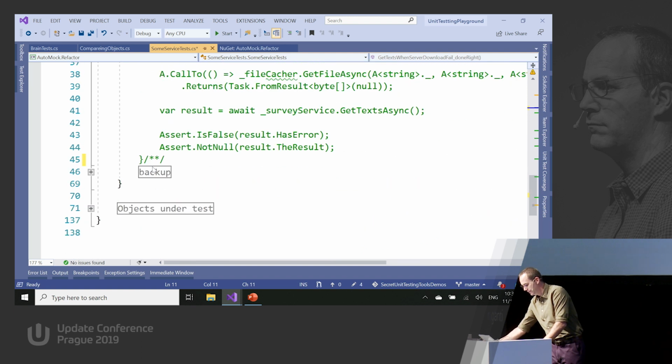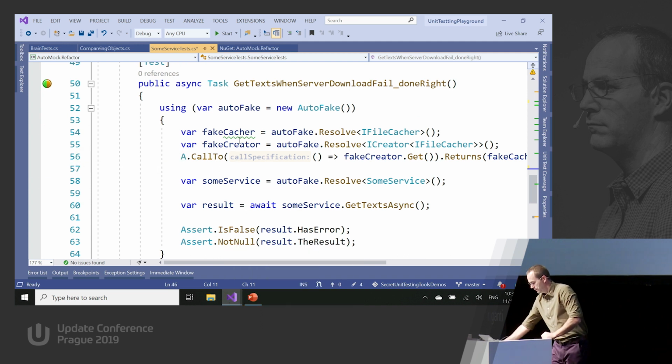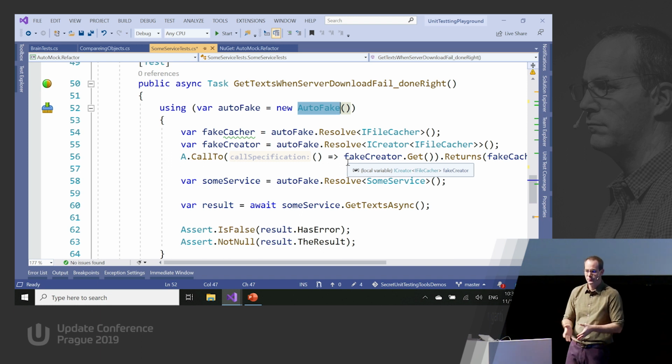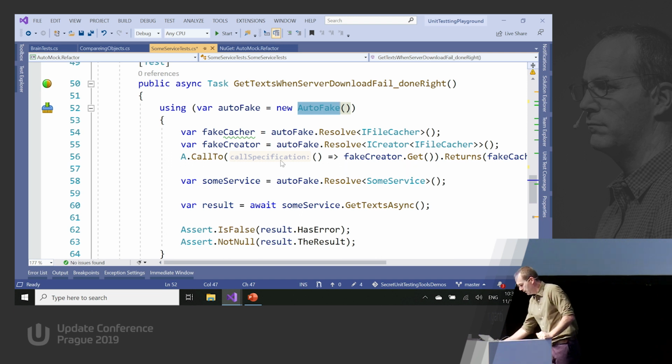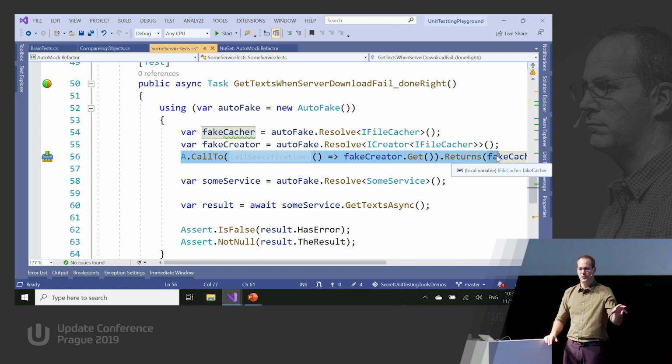This is the same test using AutoMocking. So what do we have here? I'll use AutoFake. AutoFake, it's FakeItEasy on top of AutoFac. And by the way, you don't need to use the same inversion of control container in your test as in your code. Just use whatever makes sense to you. And in AutoFake, I'll tell it to resolve one type and another type, and just set up the things I care about. Essentially, those 3 lines replace all of the code we see in the setup method automatically.